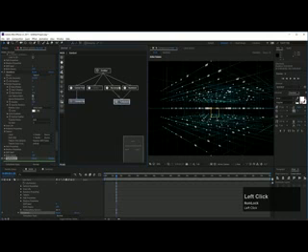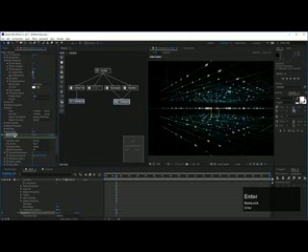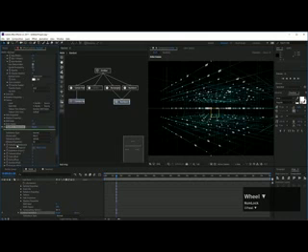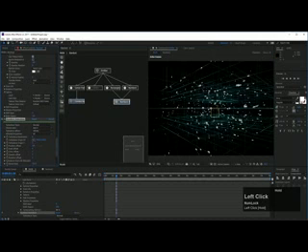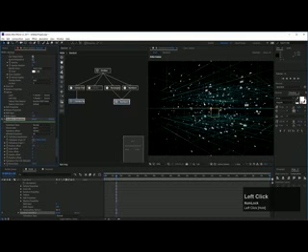Now this turbulence node will affect both of these particles here. Let's select the turbulence node and call it numbers animation. What the turbulence node does is it applies a turbulence to our particle system. So if I just change the position offset for now, you'll see what this does. It will just scatter or distribute our particles in 3D space, and of course using a turbulence or noise effect.